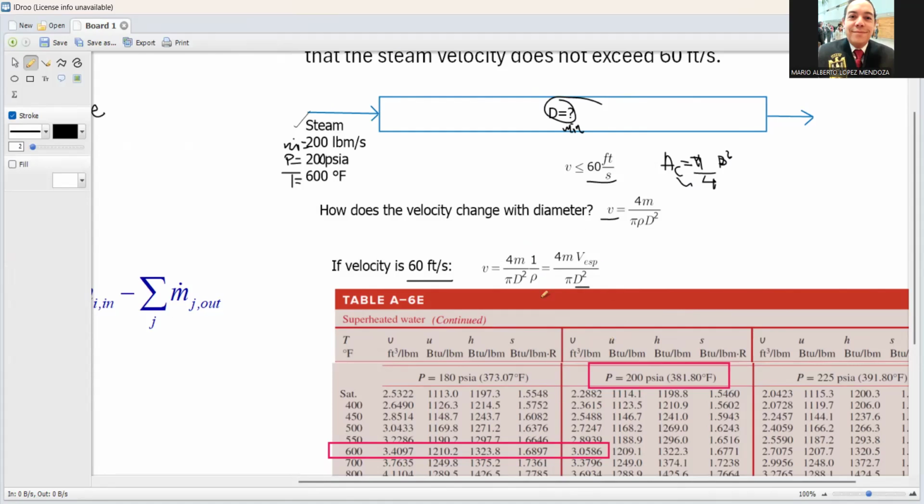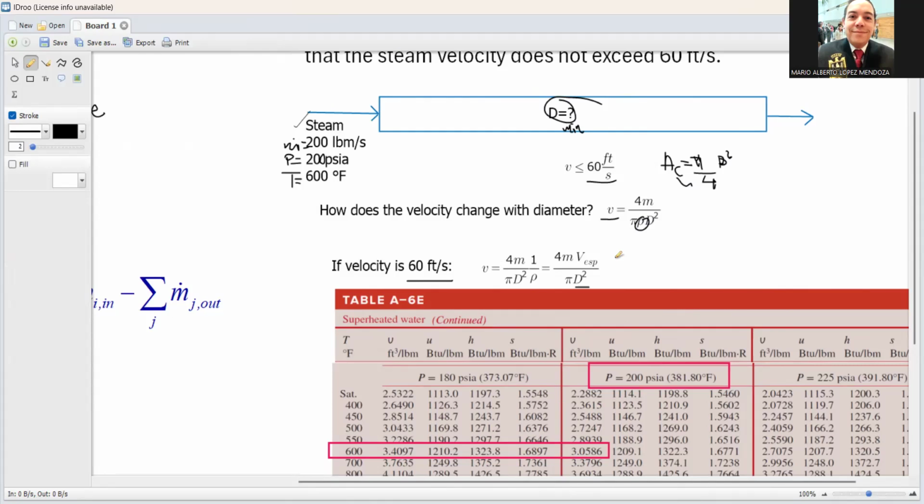So in this case, it's important. Here we have the density. We need the density of the steam. So in this case, we want to use a table from the book of Cengel, Thermodynamics by Cengel, in order to look for this density. If you remember the last exercise, or the last example, we use the ideal gas equation.